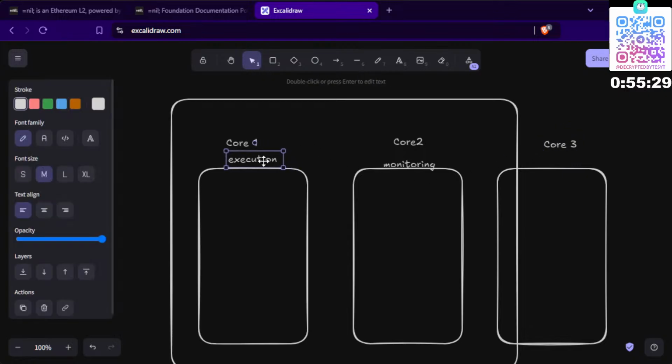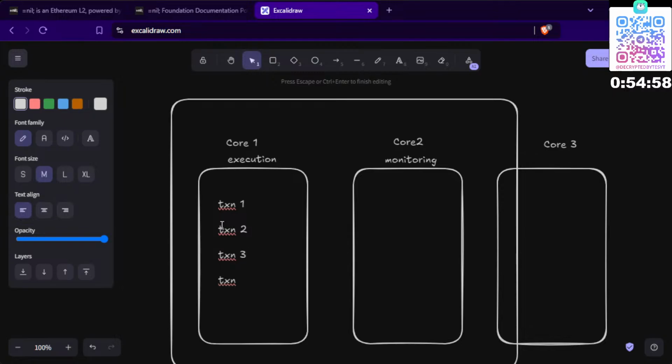Execution happens on only one thread, where you have to execute transactions one by one. Not you, but the VM. So transaction one, then transaction two, and transaction three, and transaction four.